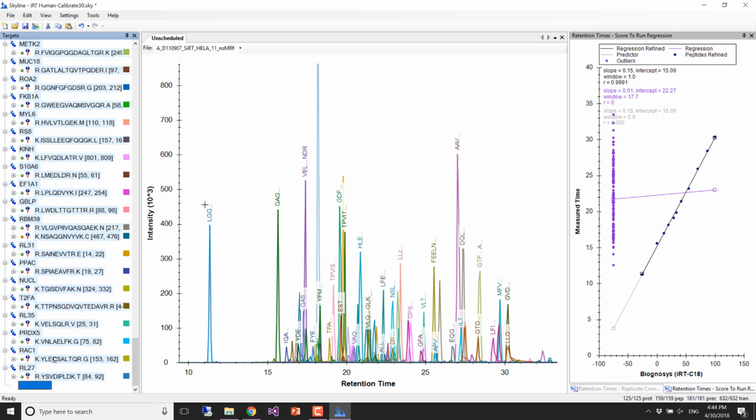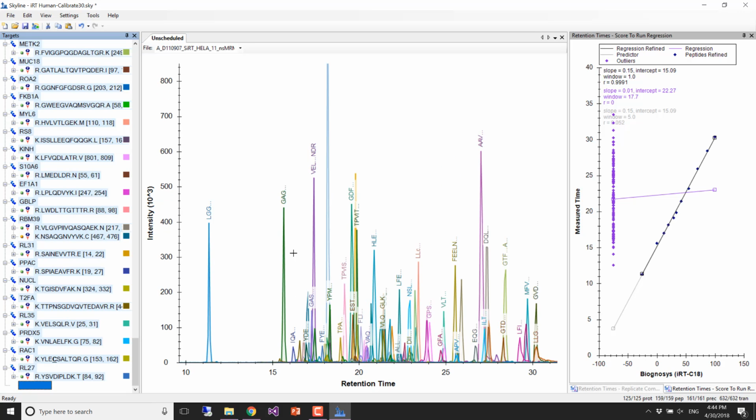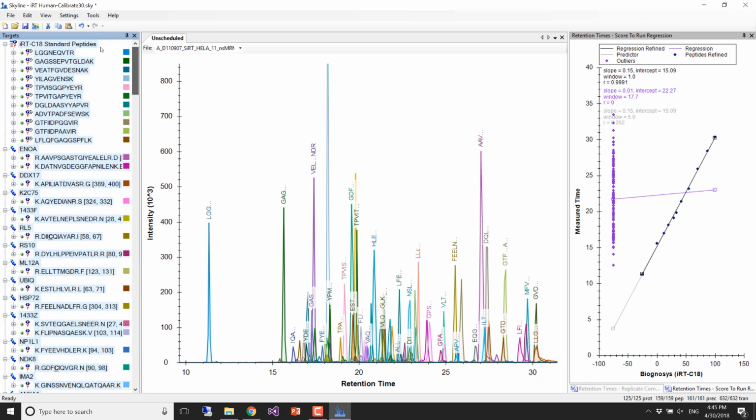So now we know where our IRTs came out, and we know where every other peptide came out relative to the IRTs. So Control A to get this graph, and then I was just using my mouse wheel to zoom in. And you can see that not all of these are IRT peptides, only some of them are. But we know where they all come out relative to the IRT peptides. So what we want to do is encode that into our IRT library, right?